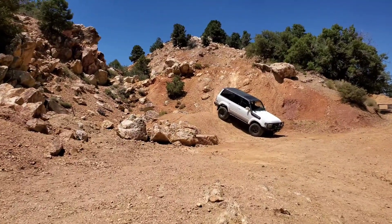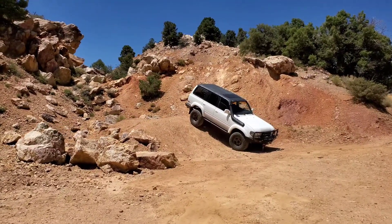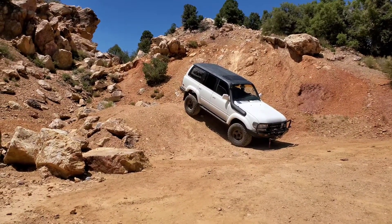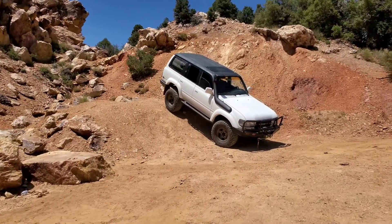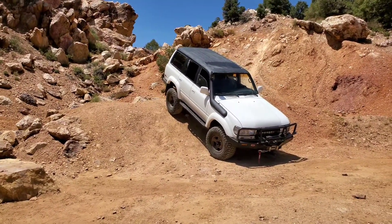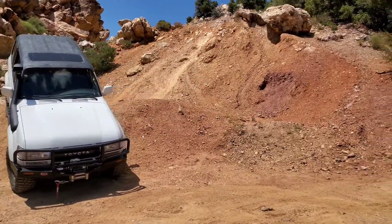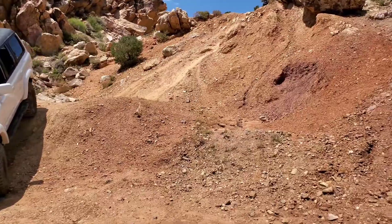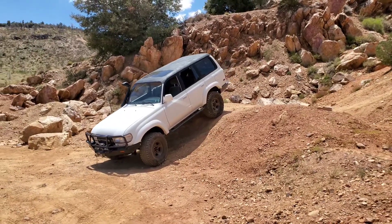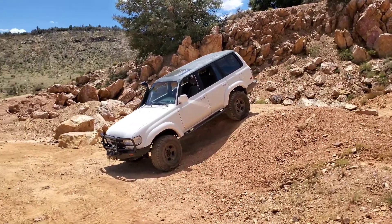Conclusion: if you are a first timer, come with a group — come with someone else that's done this trail before, who can warn you and tell you when there's obstacles. Because I've seen reviews that say yeah, if you got a 4x4 — well, if you have a 4x4 on 33s, not on stock tires — and there's some sections where someone with a 2021 Willys Jeep, no lockers, had to be winched in three spots and backed everybody up. That day it took us four hours to get through.